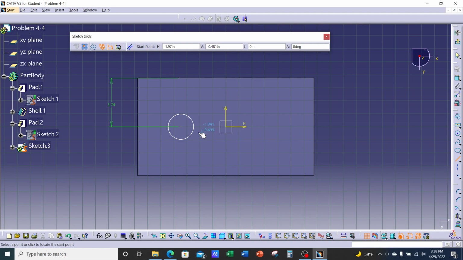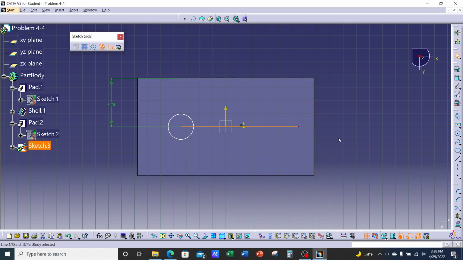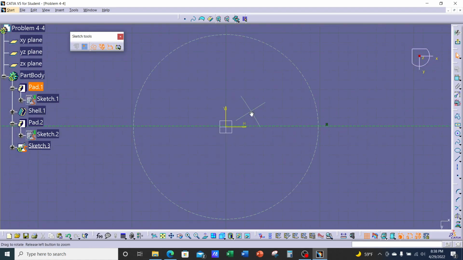Now I'm going to draw a line from this center, make it a construction element. Click in space. So if I zoom in, you can tell that that horizontal I just created is not on top of the horizontal axis. Notice they're not on top of each other. Let me zoom out.